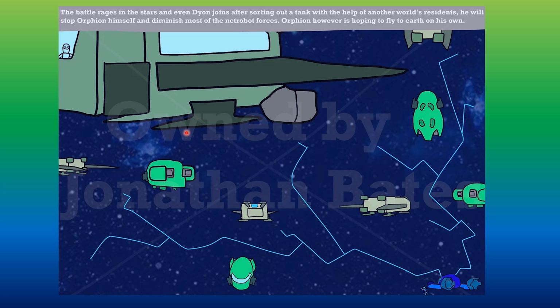It's the servicemen trying to fight against the Nitrobots, then the Legion, alongside Dan as well, who's just a little dude there trying to help. So overall the battle is once again servicemen against Nitrobots. And another thing about story is that when it comes to stakes, you want to make them bigger and bigger over time. And so, in terms of the base, they've gone from a land battle to a space battle.